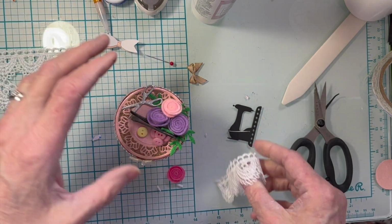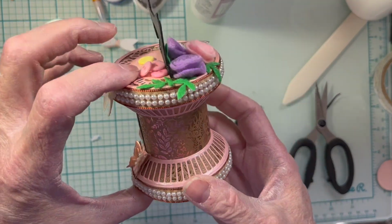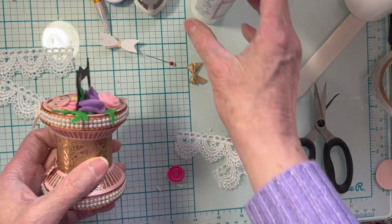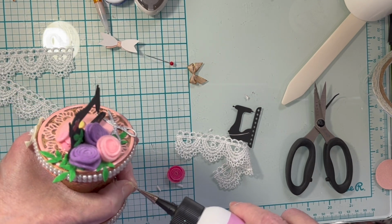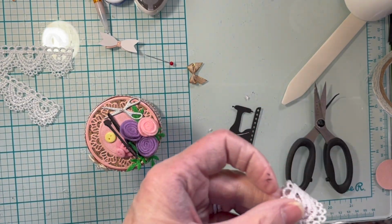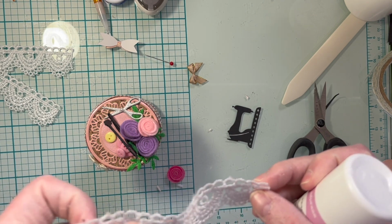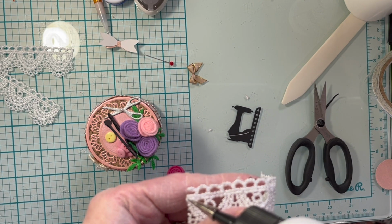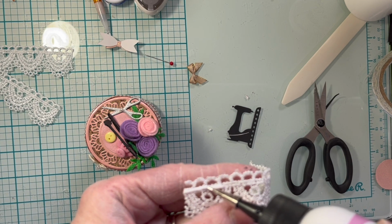Okay, I'm going to make sure that my top is on and down as low as it'll go. Then I'm just going to take my glue and I'm going to run a bead of glue. First I have to find out what side of the lace looks nicer. Okay, I'm just going to run a bead of glue right down this thicker portion.